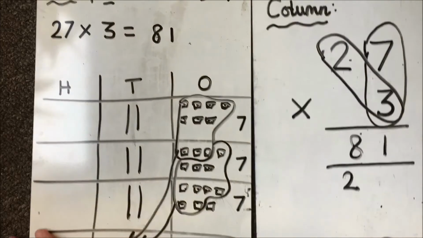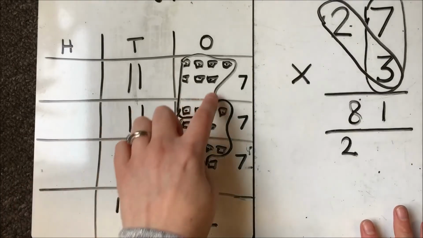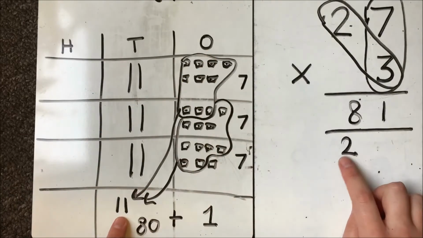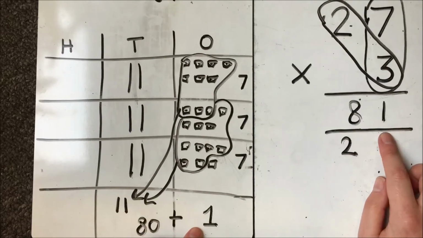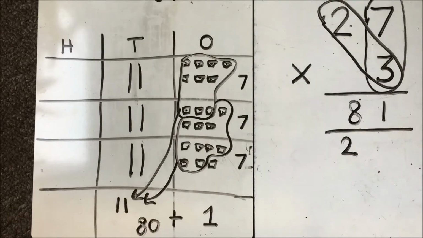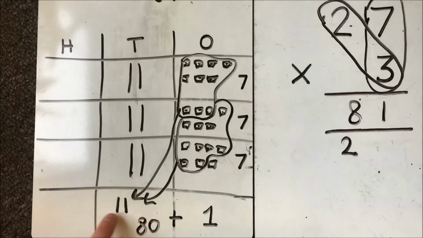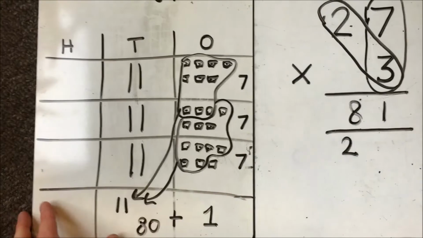Got it? Looks a bit like this, look. It is 7 times 3. We kicked out the 2 10s underneath, which is the same as here, but left the 1 in here. Then we did the 10s times the 3 there. We added the 10s that had been exchanged to get our answer 81. Looks the same. Shall we have another go?